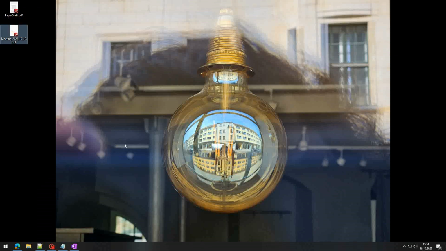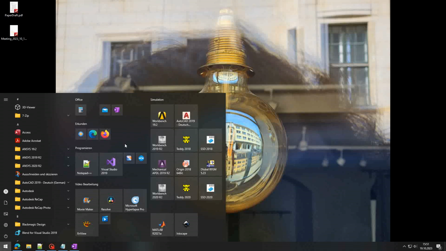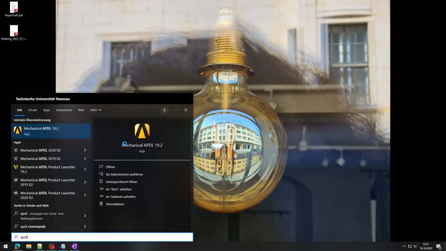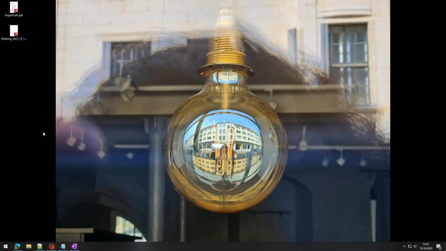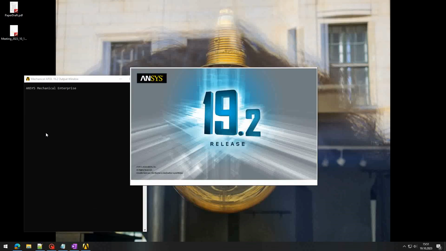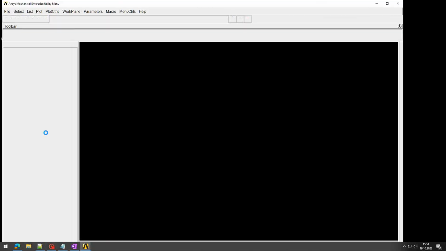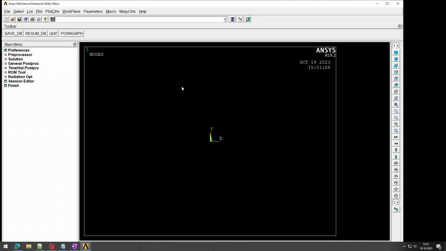So for running Ansys APDL, if you have Ansys installed, you can just click on the Windows key and then write down APDL, and you will have here immediately the Mechanical APDL. You have to wait a little bit until that runs. So this is the interface of the APDL, very different to the Workbench.